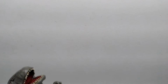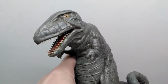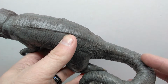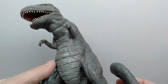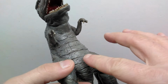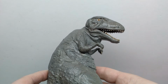So here is our Last Dinosaur now painted up, looking pretty cool overall. There's not a whole lot you can really do with the T-Rex from the Last Dinosaur as far as color variation or anything like that, because it's pretty much just a gray color. There's not a whole lot else going on with the T-Rex. Some images you'll see of it kind of almost give it a darker tone, almost a brownish tone, but I think that might just be the images themselves, because in the film I don't really notice that very much.